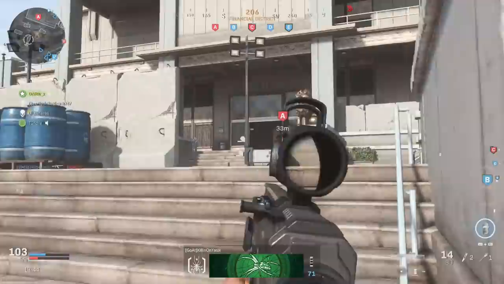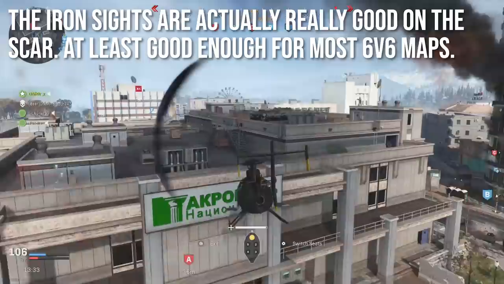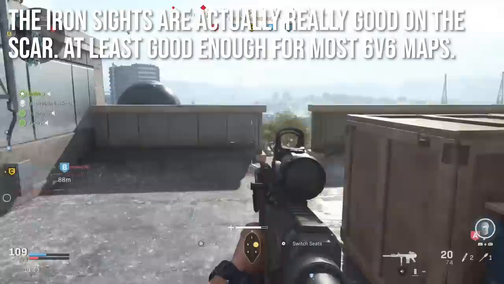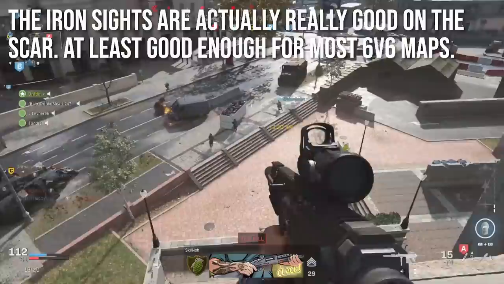And for once, I think the iron sights are actually really good on the SCAR. It's at least good enough for most 6v6 maps. If you're going to be running relatively close quarters, probably within that 3-shot kill range at 30 meters, you probably don't need sights. I'm kind of terrible at using iron sights, and I'm old and I have no thumbs and I'm washed and I'm bad at Call of Duty, so sometimes I need to equip the iron sights just so that I can see what I'm shooting at, but I can definitely do without them, and I think most of you will be able to do the same thing.